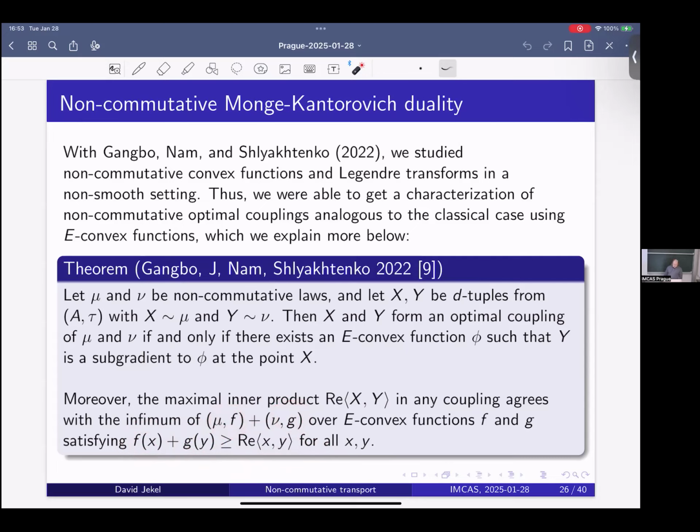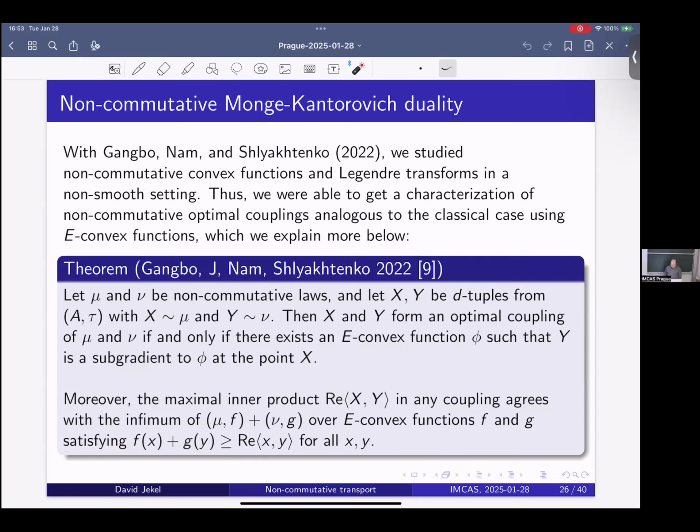And furthermore, as in the classical theory, you want to say that the optimal coupling occurs when y is the gradient of some convex function applied to x. And then in the general setting, the function is not necessarily differentiable, but you have a subgradient, a vector that defines a supporting hyperplane to the graph of the convex function. So the point is that the optimal couplings can be characterized in this way.